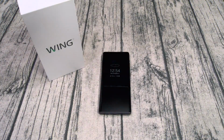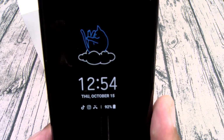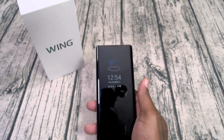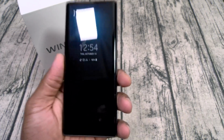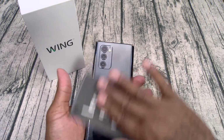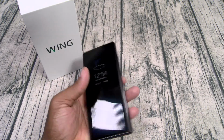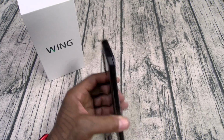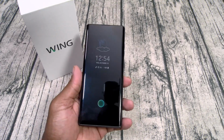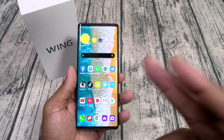So let's break it down. First up, there's your always-on display. Fully customizable, nice and bright, looks beautiful. As far as the build quality, the phone is extra heavy. Y'all know I gotta say it, feels so good in the hands. Ladies, you know the procedures. Glass on the front, glass on the back, aluminum frame. IP54, splash and dust resistant. Now, fingerprint sensor. It does work with the display off.